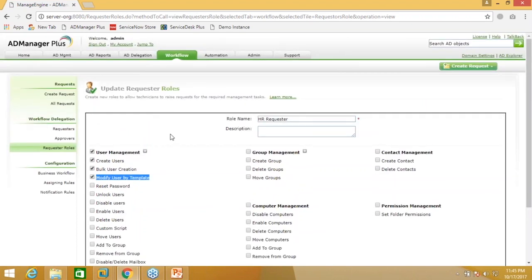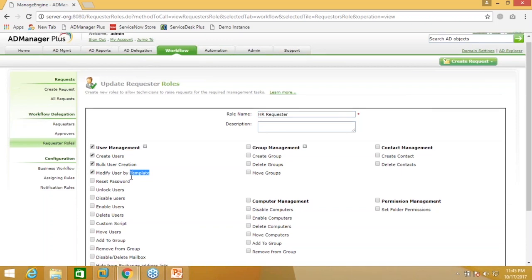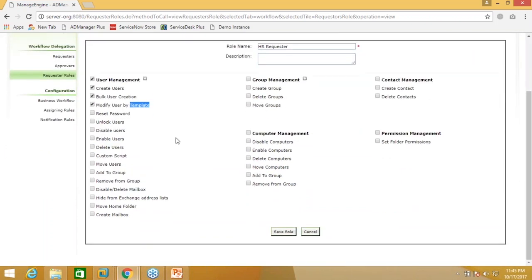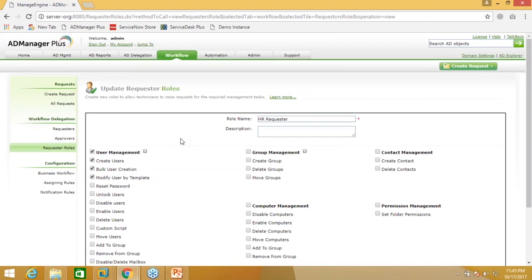There's a user moving from the sales department to the marketing department. In that case, again, it's going to be the HR who's making the request. So we are trying to give the HR the provision to make requests to alter the AD attributes based on templates that we've already created. So for all of this to work, be it creation or modification or any other activities that are listed right here, one fundamental requirement is going to be the templates.